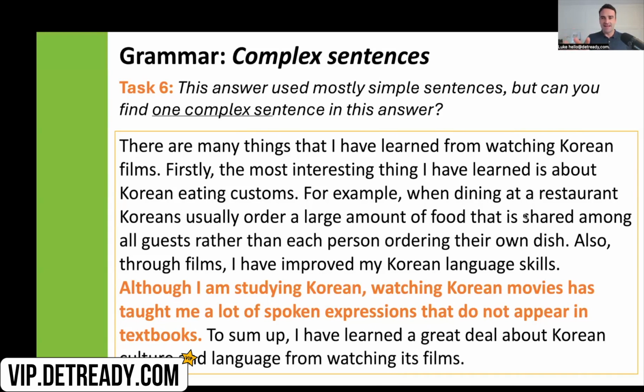Just a quick analysis. This is my sample answer. I wrote this. I think this is a pretty good answer. You'll get a high score if you did this in the exam. This sample answer only has one complex sentence in it, right? Just one. The rest are simple. So you don't need to use many. And don't try to use too many because that gets very difficult and you might make mistakes. Instead, try to use just one and use it correctly. Okay? That's my suggestion. At least one. You should do one, at least one, but you don't need to do more than two or three, really.